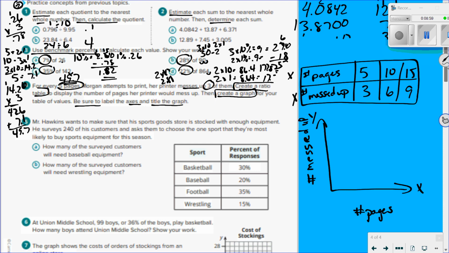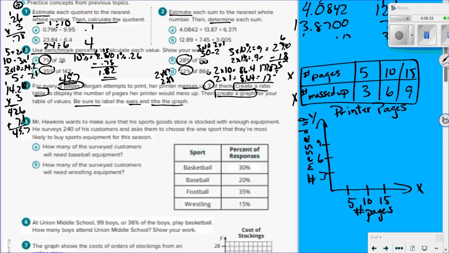Okay? It also says title. We haven't really talked so much about titles, but we should have a title. What is this problem about? Printers. 1980 printer. And technically, it's more about printer pages. Yeah? Yeah. Last thing is our intervals. Because they didn't tell us what intervals we have to use, I'm going to use the intervals straight off of my ratio table. It'll make it easy. So I'm going to use the intervals 5, 10, 15 for my x-axis, 3, 6, and 9 for my y-axis.